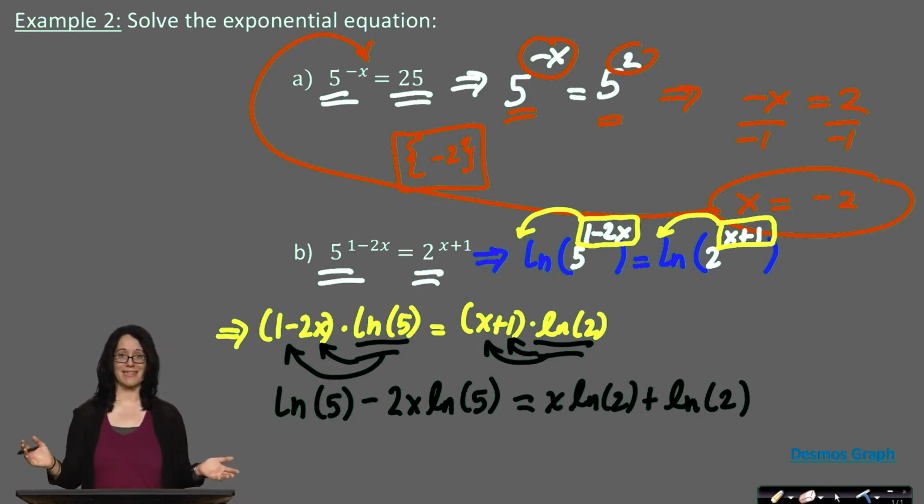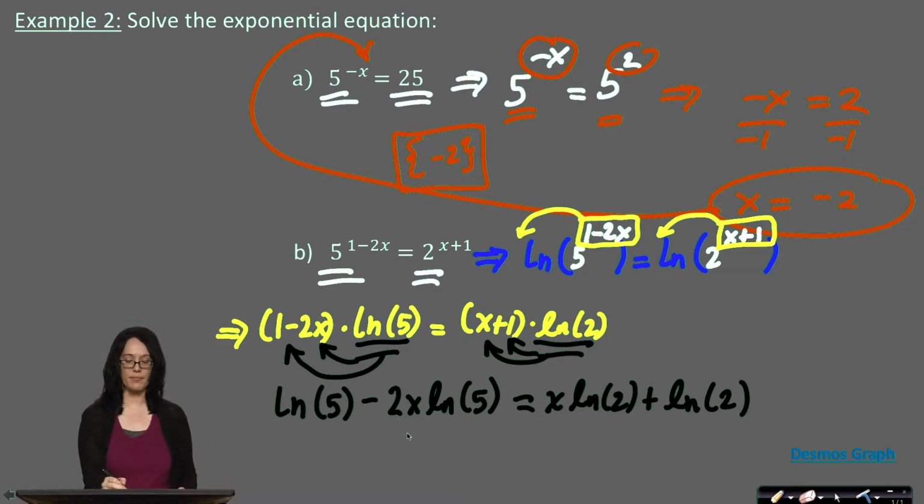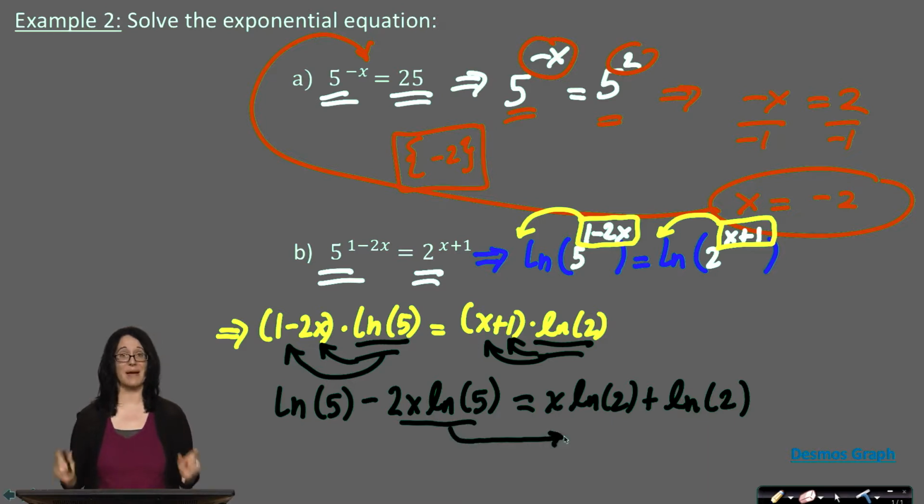You get x by itself on one side. So every term that has an x you need to put on one side, and every term that does not have an x you need to put on the other side. So you need to pick which side you would like x to live on. If this were me, I'd probably want to keep x positive, just my preference. So I'm going to recommend that you move negative 2x ln 5 to the other side by adding it, which also means the terms without x I'm going to put on the left side, so I'm going to subtract the natural log of 2 on both sides.